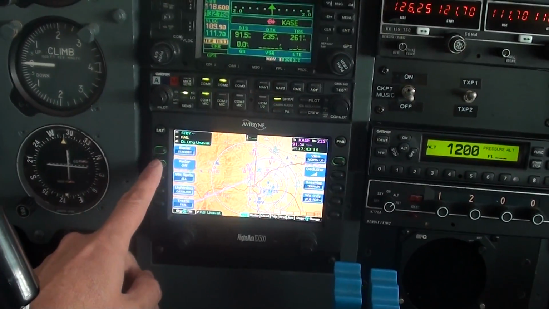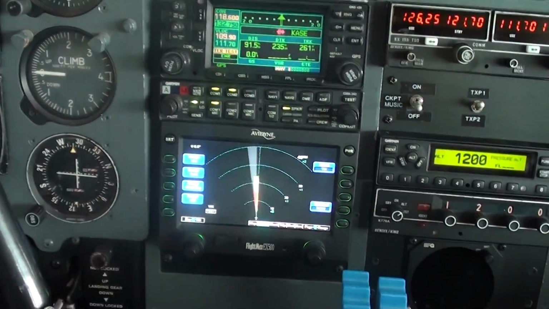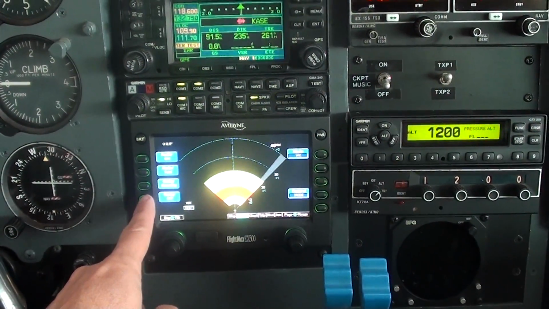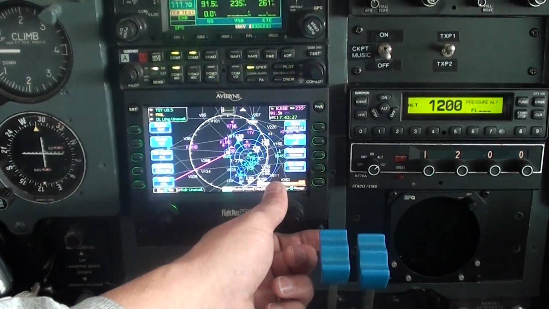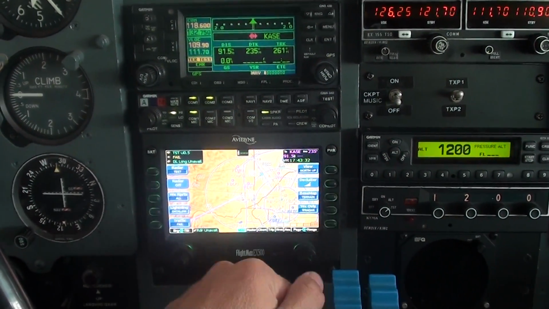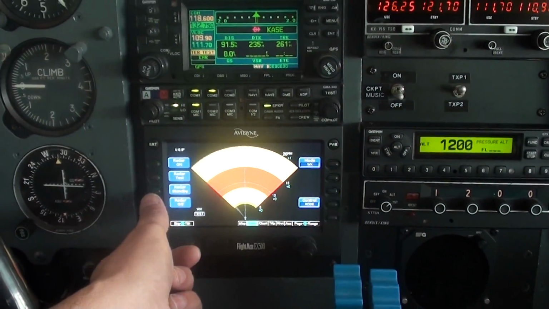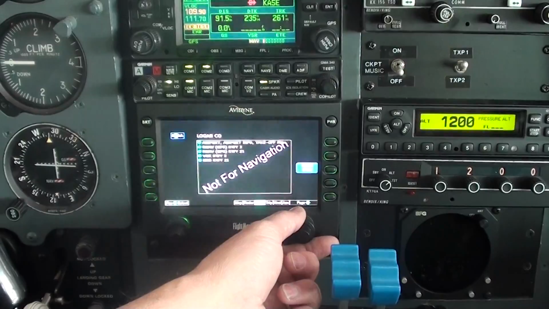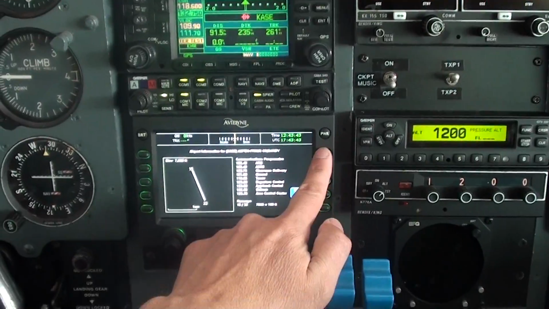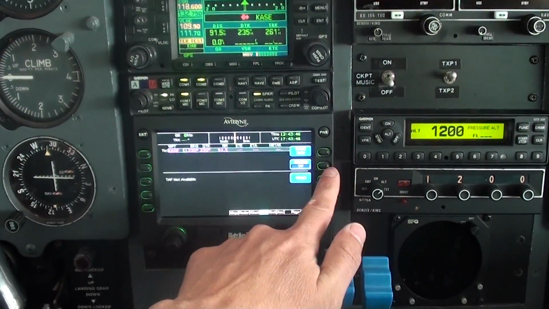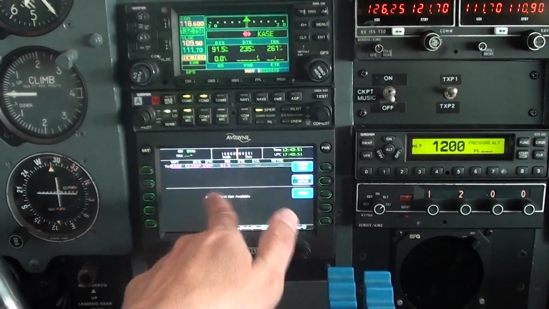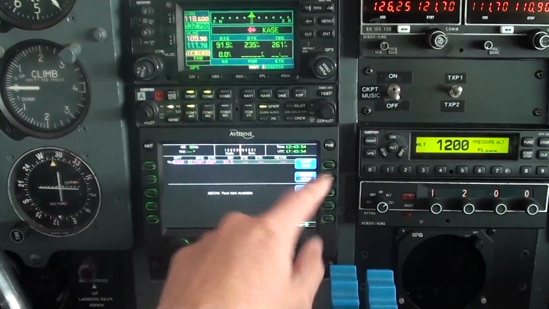The nice thing is I can do things like get to my weather radar, put it in test mode. You can see that it's operational. We can easily overlay that back onto the map, so it'll overlay the radar onto the actual screen while you're flying, which is really cool. So I'm going to turn that off for us. We can also look at our trip, see where we're going, and get info about the runway. We can also get information about the TAF, the winds, the status, and the METARs. Right now it's not coming in because we're in the hangar.